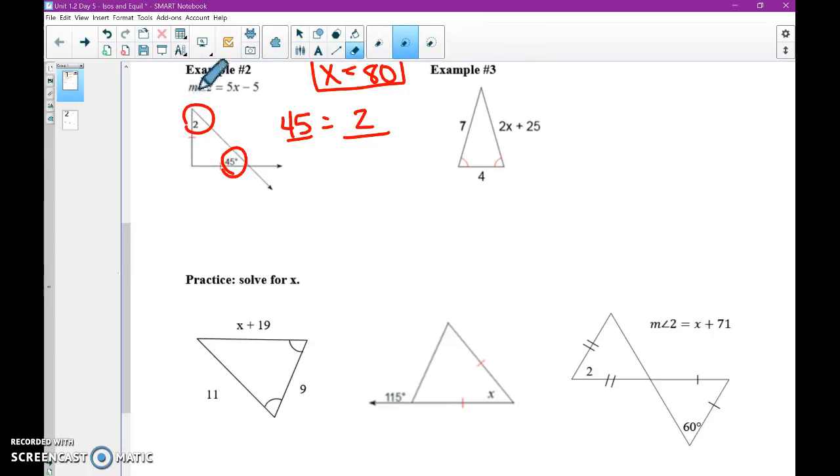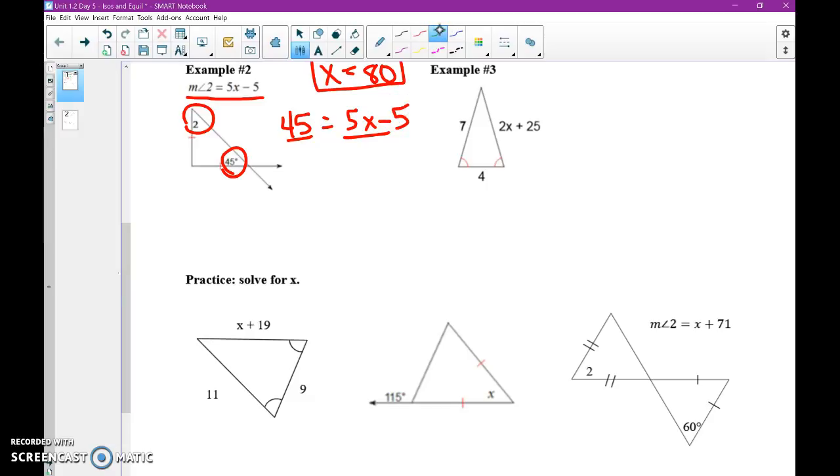Read the whole thing. Notice up here, they've got a piece that says the measure of angle 2 is 5x minus 5. That means that 5x minus 5 was too big of an expression to put in this little spot, so they put a 2 here and then put the equation over there. Okay, so we're not going to put a 2 here. That's not what the angle actually is. That's just a symbol for the angle. Okay, it's like A or B or C. So we're really going to put 5x minus 5 there.